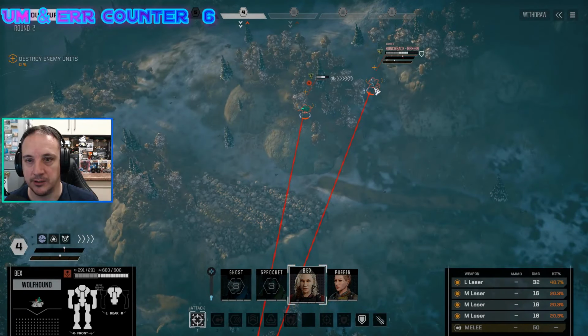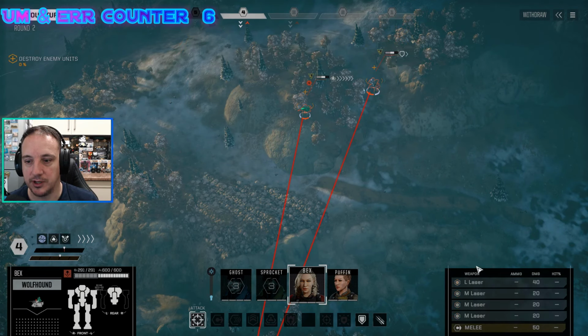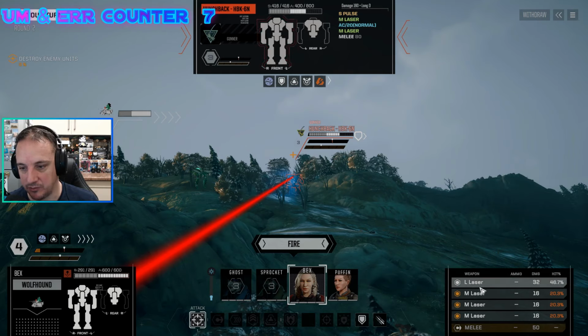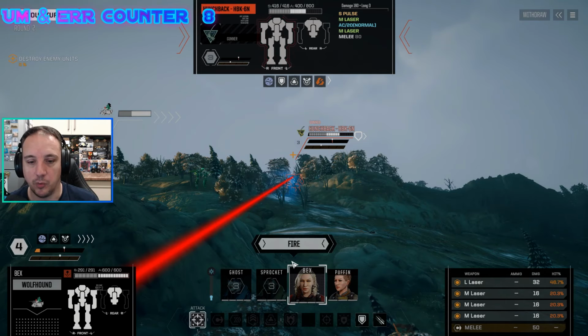But again, we're losing accuracy because... If you're unsure about what's affecting it, once you've targeted something and you hover your mouse over there, it will give you your gunnery, so you've got weapon accuracy and -1. Obviously the height is a +5 modifier against you. The movement of the target is a +2. The target side is a +1. So you can see all the different modifiers. If you can't work out why you're not hitting things, you can look at that and it will tell you why you're not hitting stuff.